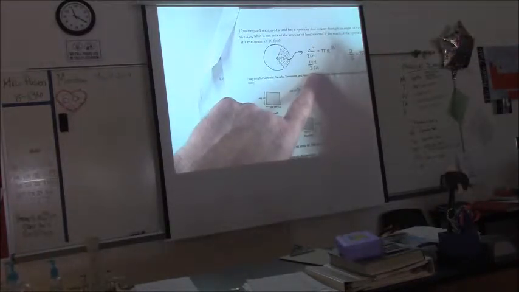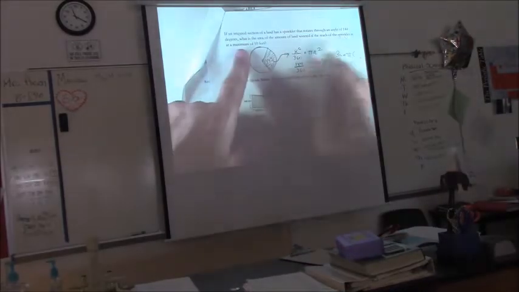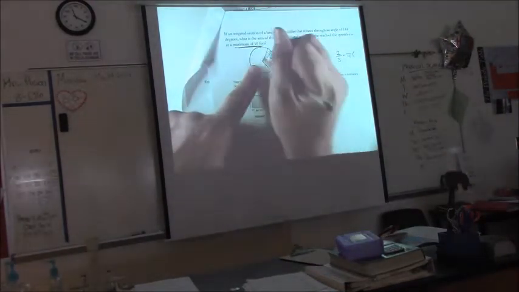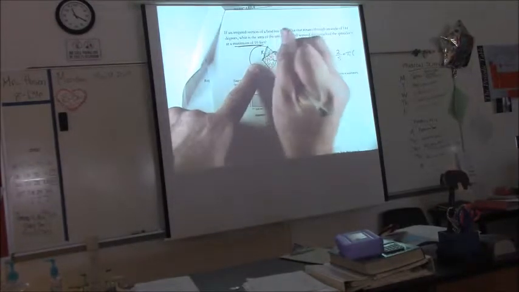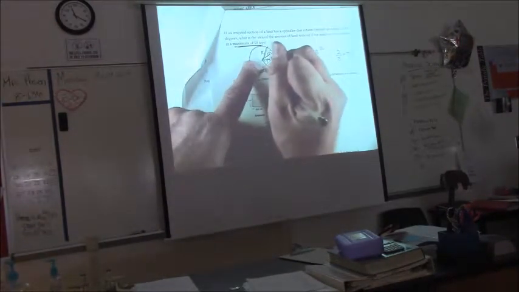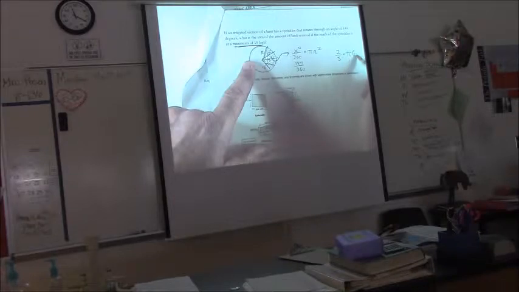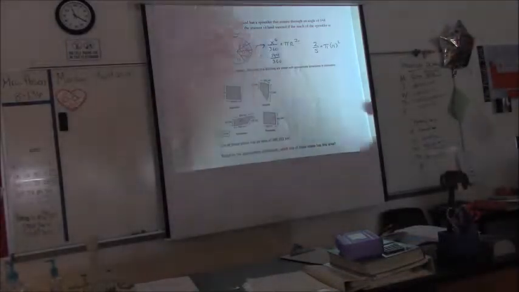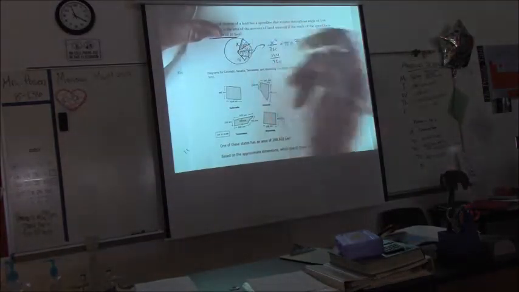So 2/5 of the area, now the what? Diameter or radius? What was this? It reaches a maximum of 10 feet. So basically 10 feet that way, 10 feet that way, 10 feet that way. So that's pretty much saying what? The radius is 10. So it reaches a maximum spray distance of 10. So that would be the radius. That's code for radius. So what's the area of the sector that was watered?